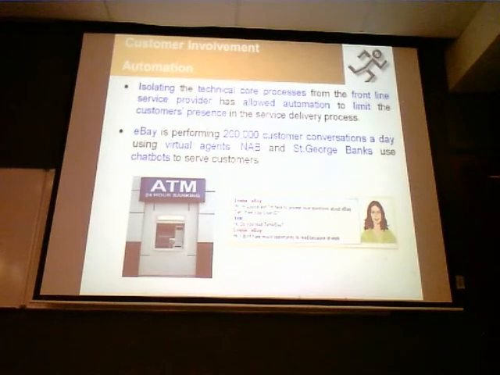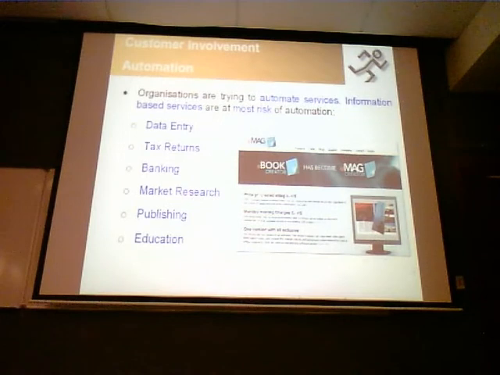Who's had one of these chatbots talk to you over the internet? Yeah? NAB or Westpac or Telstra? Yeah. eBay are doing, what, 200,000 customer conversations through these chatbots now. Again, a way of trying to automate their service. And now the banks are starting to do it too, having, instead of a person talking to you, an automated person talking to you.